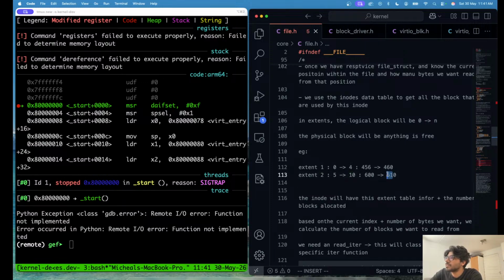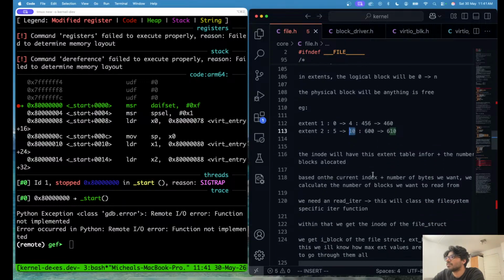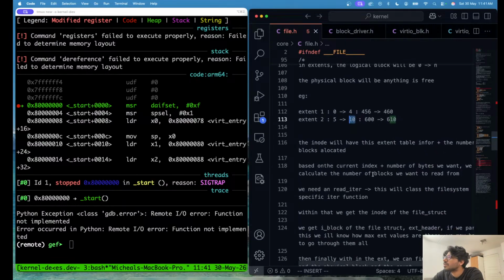And here, did I mean it as 5 or 10? The 5th logical block is pointing to the 10th logical block, and from the 10th logical block, no, I forgot. No, I don't understand this block now. This is why we should write better comments.